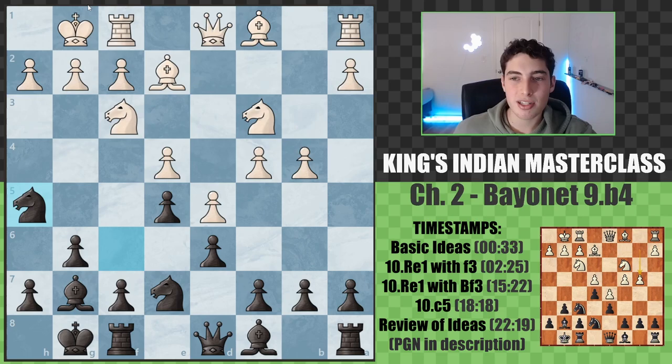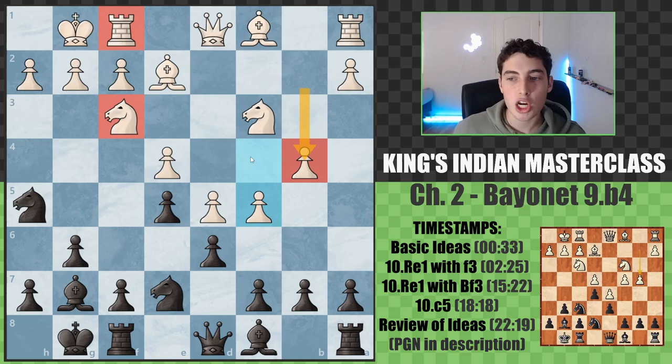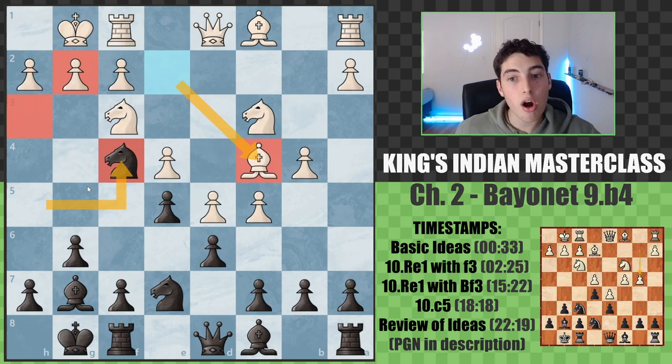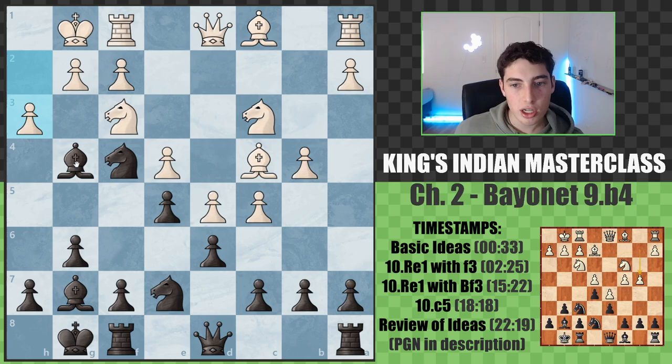Now let's back up to this position because rook e1 is what we just looked at - going into those positions where the knight comes to e6 - and the different option is the move c5, as mentioned at the beginning of the video. This is less common but still very strong. You want to bring the bishop to c4 in response to knight f4, basically continuing the attack. This is very much in the style of the Bayonet: you don't make any moves on the kingside, you just blindly go for the queenside attack. We continue with knight f4. Even though the bishop can come to c4, we still want the knight on f4 - with the bishop now dedicated to c4 instead of f1, there are more weaknesses on the kingside. So we go bishop g4, continue the attack, and then g5, continuing the attack.